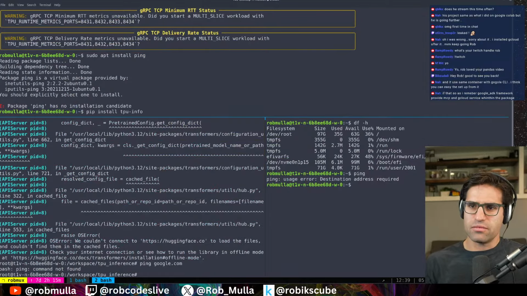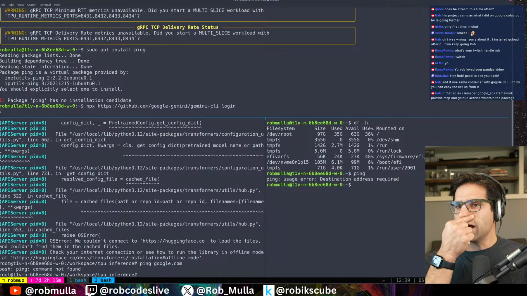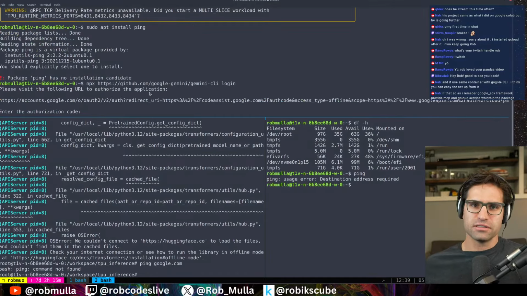See, this is where having Gemini CLI would be super helpful. So now I would have to go back and forth between these other windows.